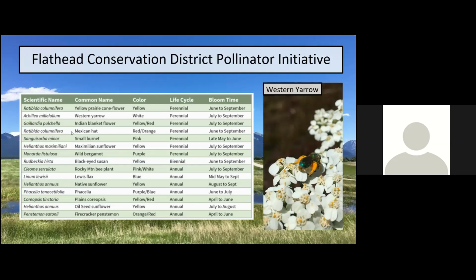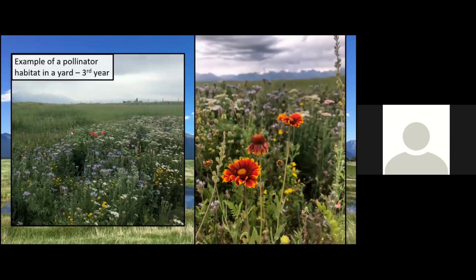And I did want to say that you could also put a grass mix in with this, so you could incorporate this with a grass planting too, to have both grasses and flowering species. And I have a few pictures of just examples of some pollinator plantings and other things that I've seen from working around here.